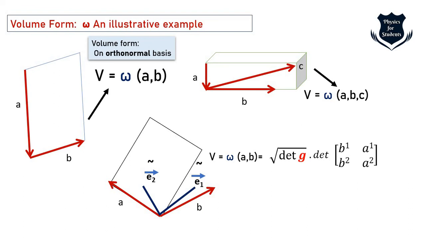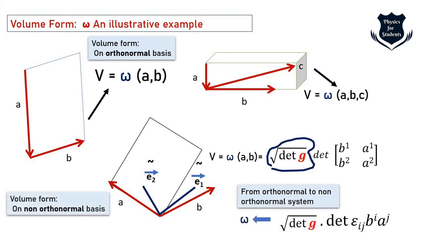Now let us take a pause and try to understand what it actually means. You have seen in the previous example that in general we calculate the volume using a determinant. This is actually the same, but we take a square root. I'm not going into further complications of the calculation. So understand it is the square root of the determinant, but determinant of whom? It is not of the parallelepiped, or of the cube, because we are working on an orthonormal basis where we are considering the metric tensor as the measurement, right? So the determinant of G is actually what we get, the square root of the determinant of the metric tensor.